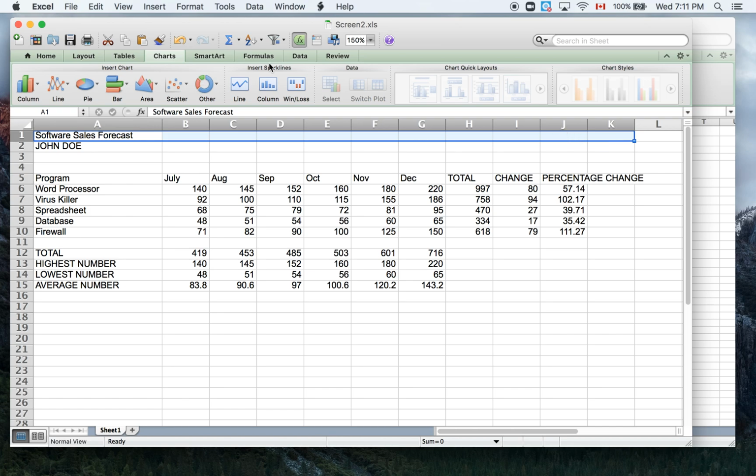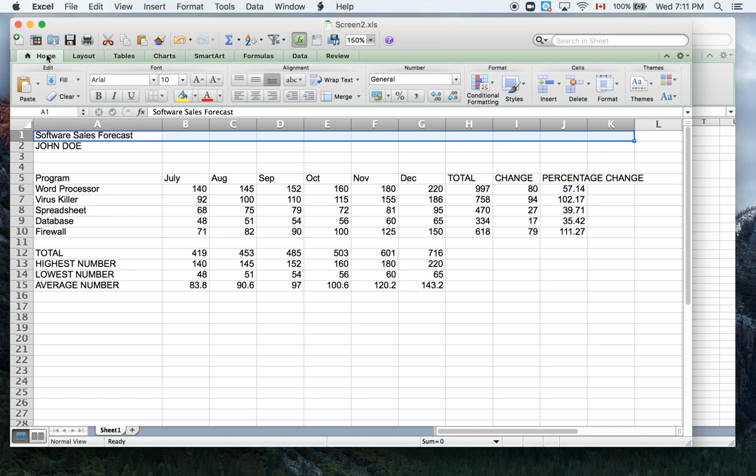I'm just going to click on the Home button here. So I've highlighted from A1 to K1. And on your toolbar, you'll see something that says merge. If you click that down arrow, there's something that says merge and center, which takes that label and merges all the cells and centers the label in that range that we highlighted.